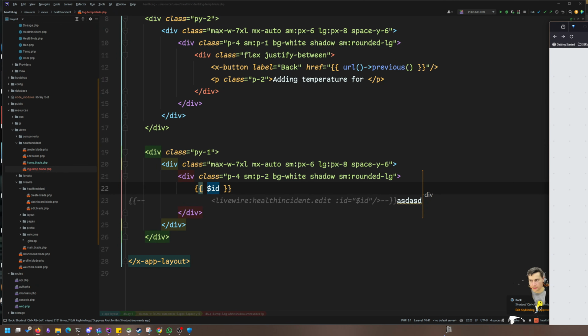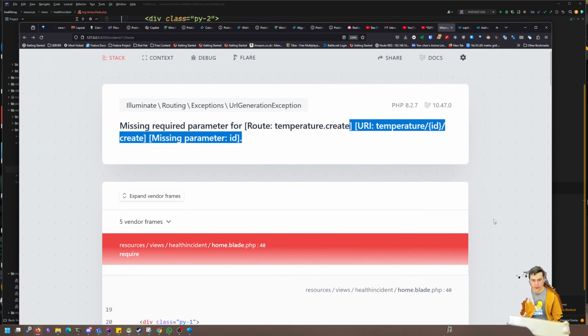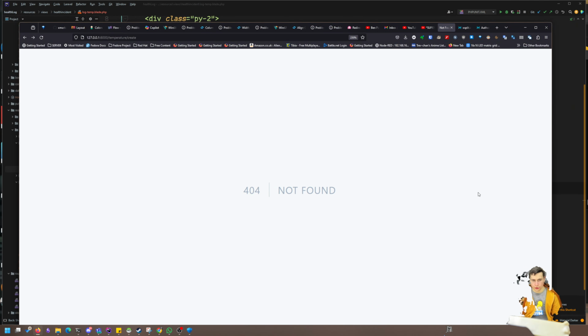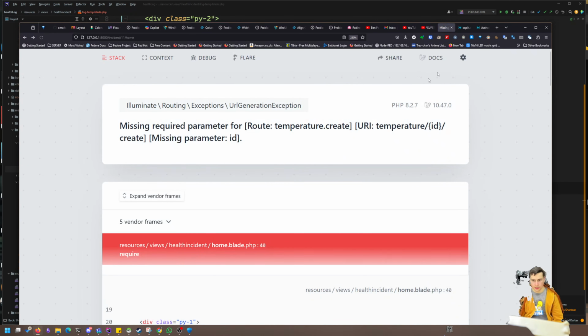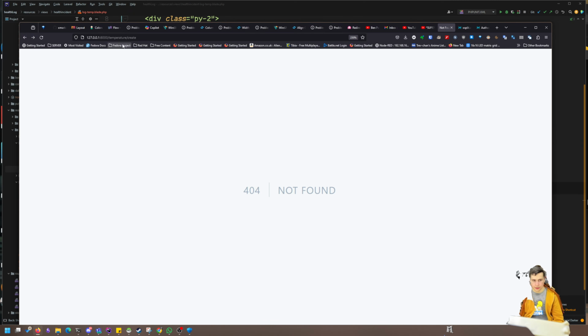Of course. Okay, I forgot that I'm showing stuff on left and I'm working on right, so yes.